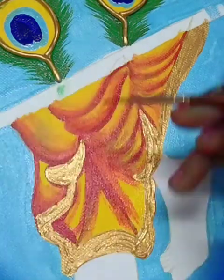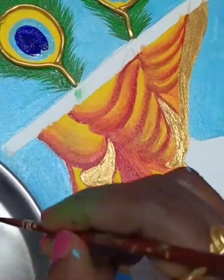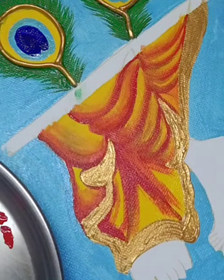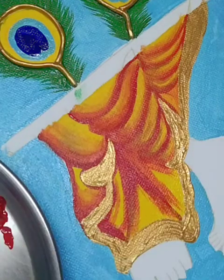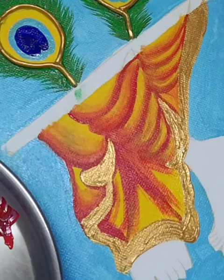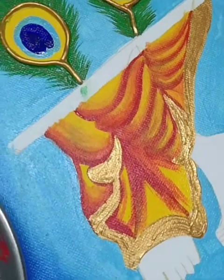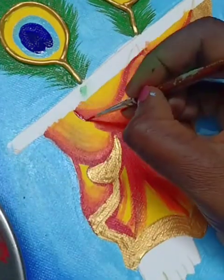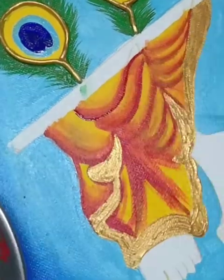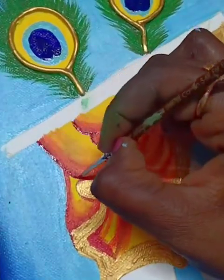Now to give an outline, take red and add a pinch of black to it so that we'll get a maroon shade, a darker shade than a regular red. Then start giving an outline so that it highlights and enhances our drawing. It's a little bit darker than the actual red. Give an outline.